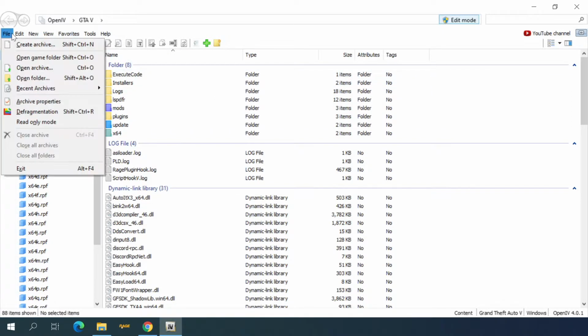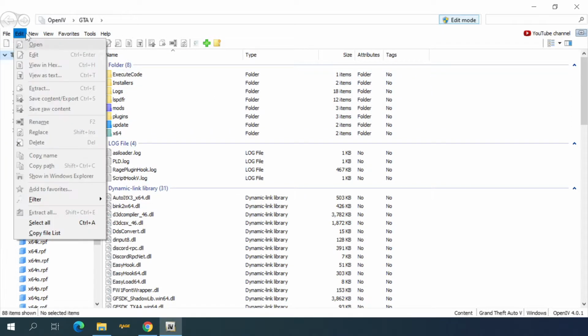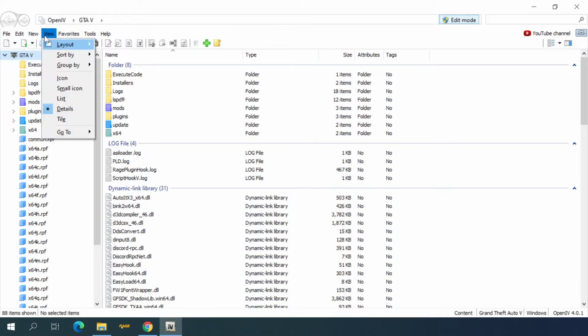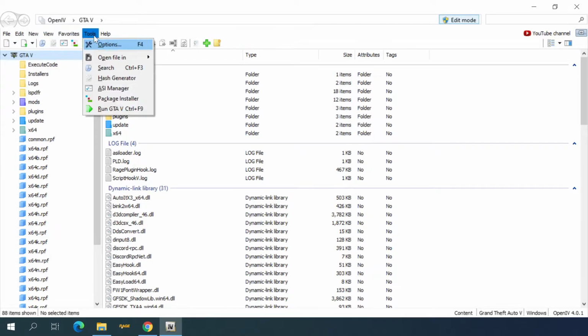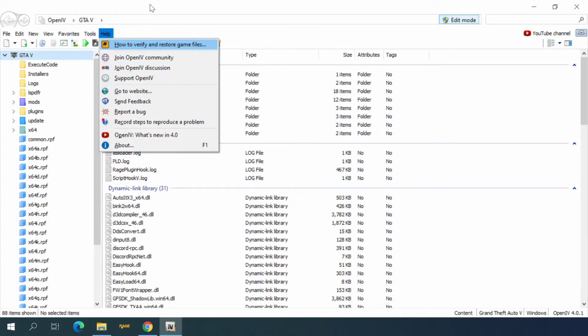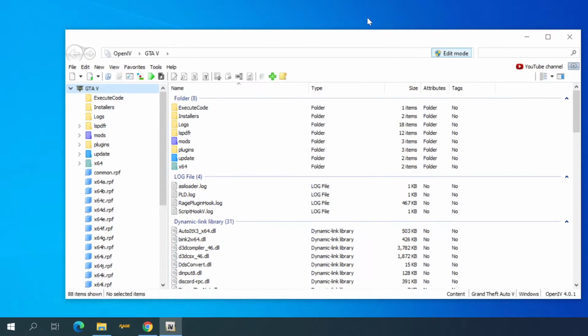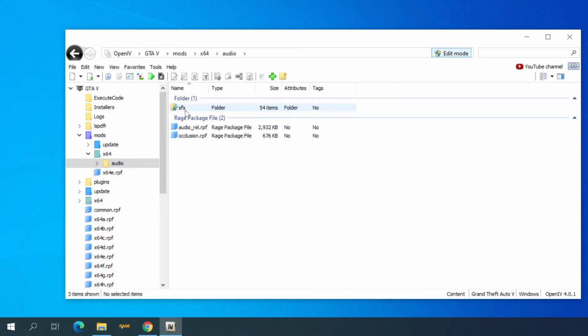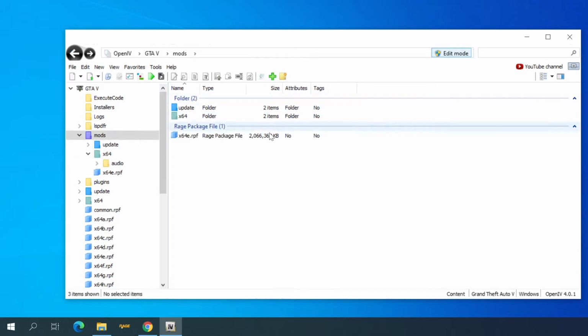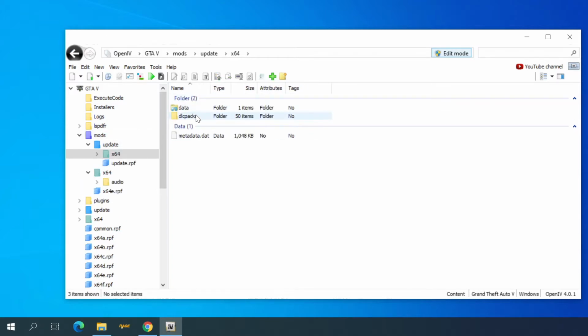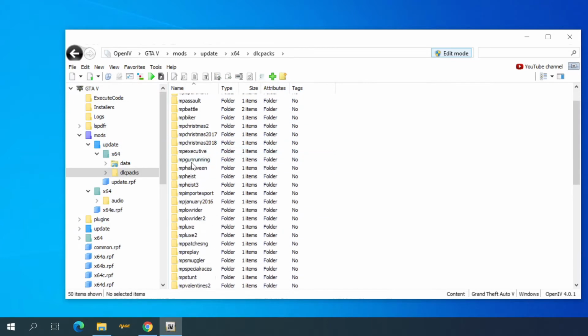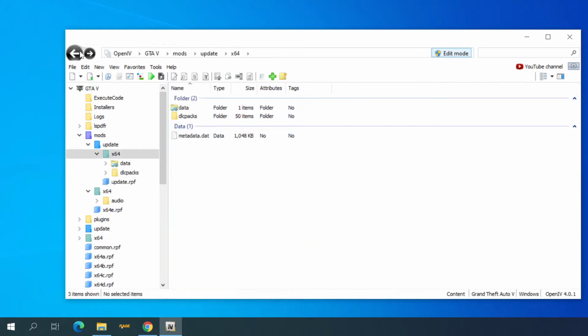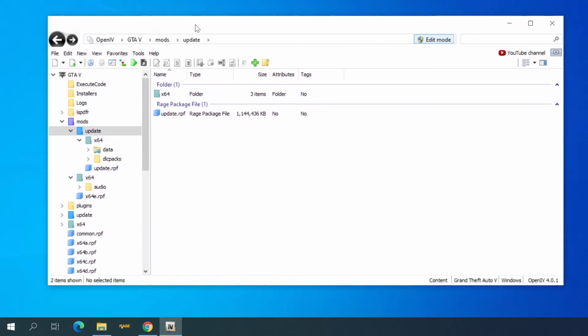All right. I think we're good to go there. New folder. You can do all kinds of stuff. We're not really going to mess around with it too much just yet. Just wanted to get it installed and ready to go. Wanted to get the mods folder ready to roll so that you can do what we need to do. Like the audio, x64 is mostly audio stuff. The update is like the cars and the updates, the patch folders, all that good stuff. So this is all we're going to cover in this video.